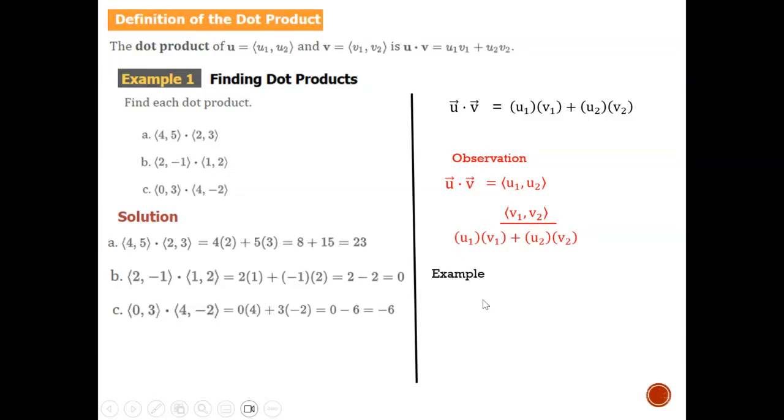It'll be easier when we do an example, like this one here. So they give us, yeah, this is part A. Look how easy it's going to be. So again, what's the observation? I'm going to put the first vector first, which is vector u. Then I'm going to put vector v right beneath it. Then the dot product will be 8, because 4 times 2 is 8, and 5 times 3 is 15, so it'll give us 23. So a dot product of vector 4, 5 and vector 2, 3 will give us 23.